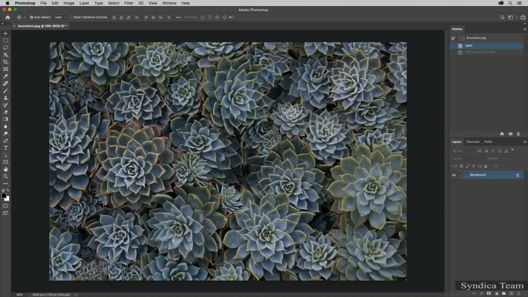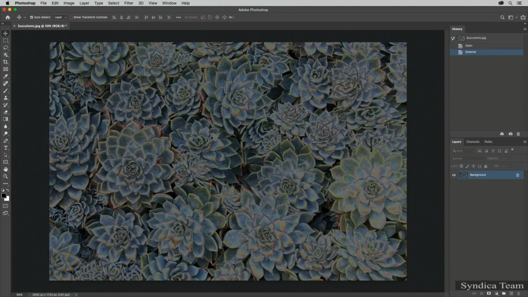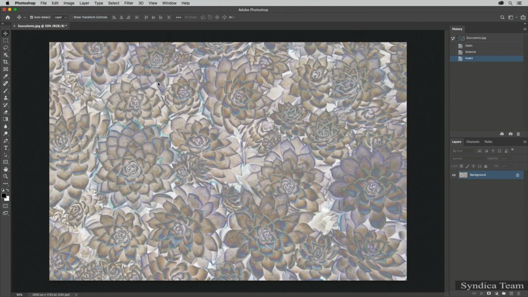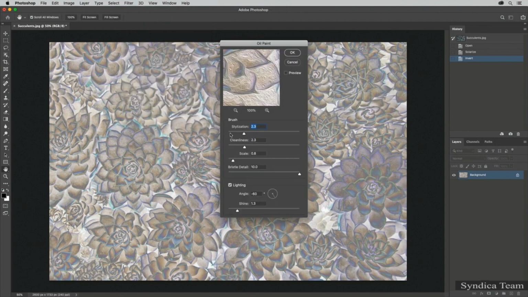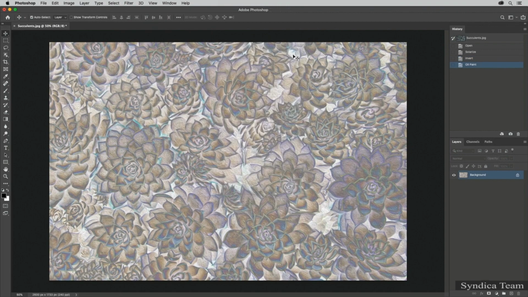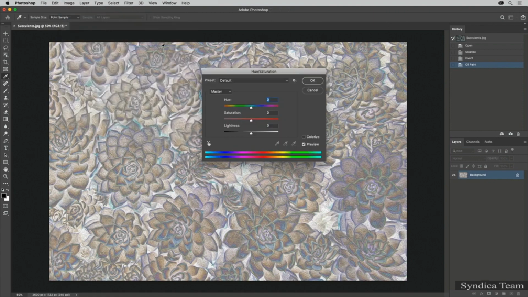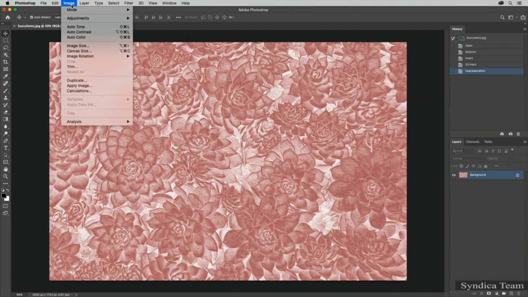Now, let's build up some history by making some edits to this image. I'll start with the Filter menu and choose Stylize, and then choose Solarize. Then I'll go to the Image menu and choose Adjustments, and then we'll invert this. Then I'll return to the Filters, again to Stylize, and then choose the Oil Paint filter, and I'll just apply it with the default settings. Then I'll return again to Image and Adjustments and Hue Saturation. I'll go ahead and click on Colorize to bring it all to the same hue, and then make one more edit, which is under Image and Auto Tone.